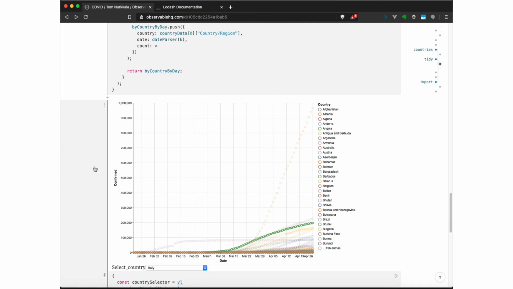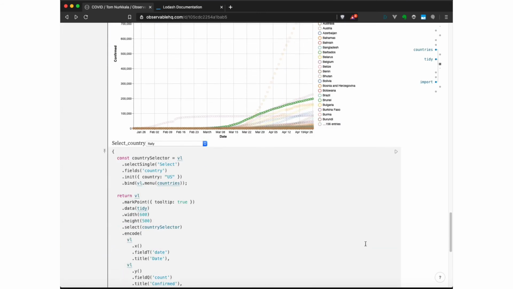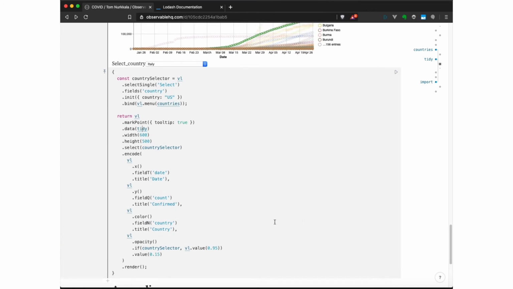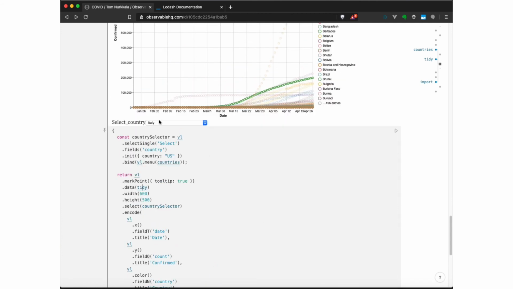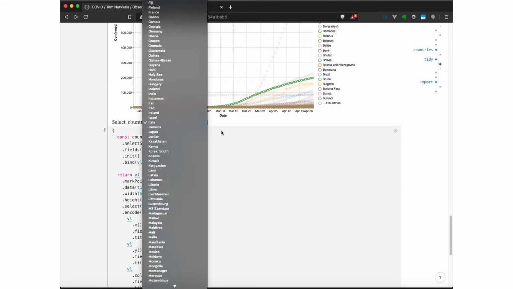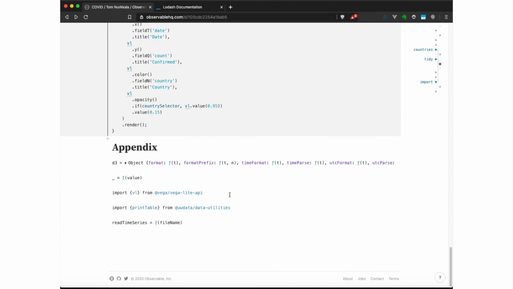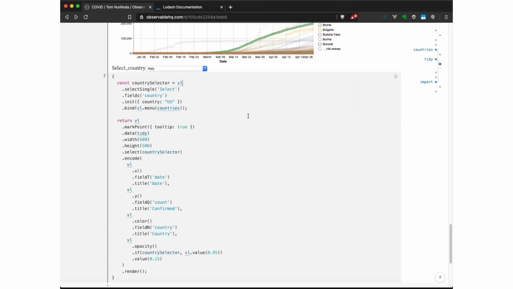Let's open up the code for this. And we can see that it's basically just a collection of invocations of standard functions that are defined in the Vega-Lite API. First of all, we want to create this country selector. It's going to just be a drop-down list with all those countries. This was the purpose of creating that sorted list of all the unique country names. So we're going to create a new object called country selector, and VL here is Vega-Lite. We imported that down here, import Vega-Lite from this other Observable page in order to have access to that API.